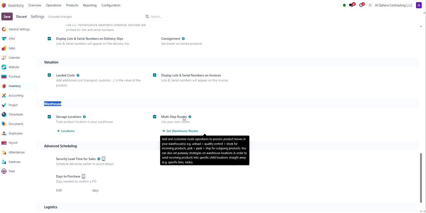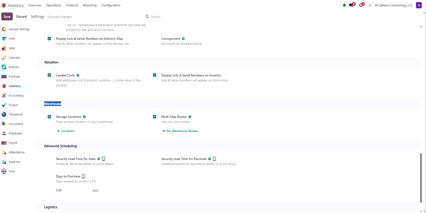Multi-step routes work in that scenario when you are delivering or receiving inventory, and how many steps you are looking for. So, for example, if we are receiving inventory and putting it directly into the location, that is a two-step route. If you are just receiving the inventory and there you go, our job is done, that is receiving inventory in one step.